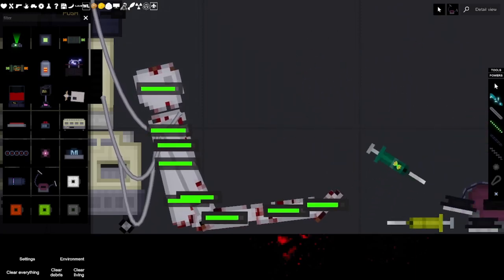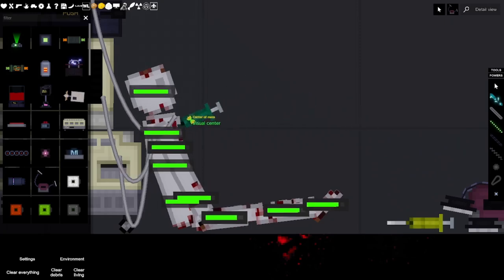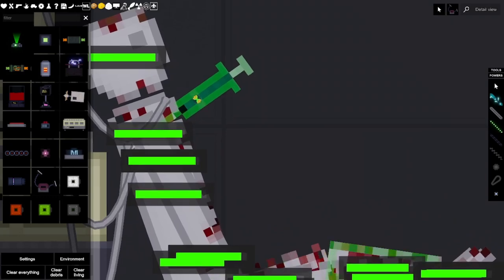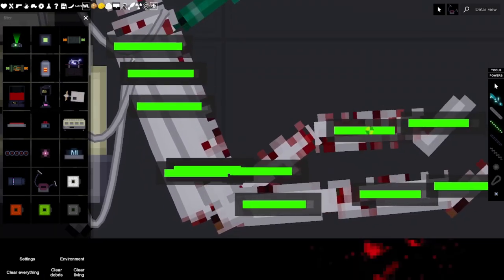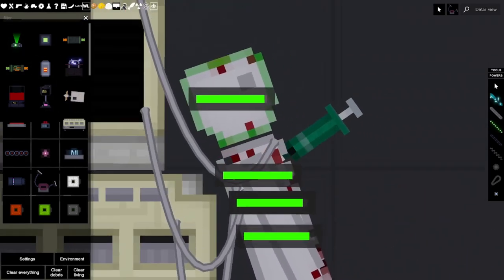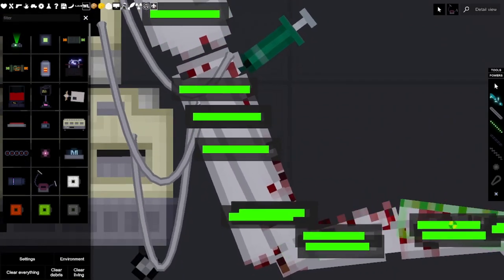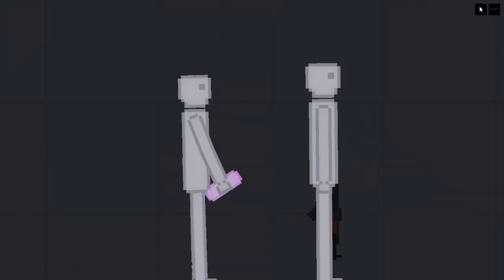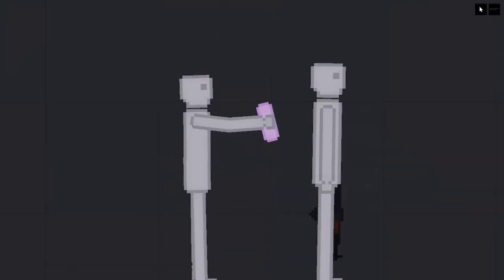Now, if there's still problems, I suggest you just leave the mending syringe in. And as you can see, it works pretty well. He's already healing, as you could tell. Well, not as fast as you would expect, sadly, but he's still healing. And in no time, Bob will be back on his feet, ready to clean up the messes that he made.